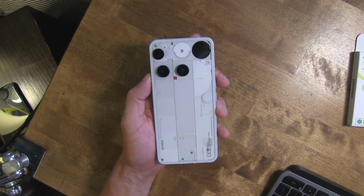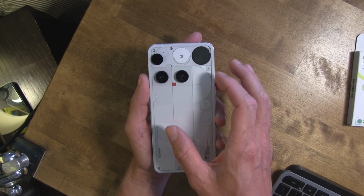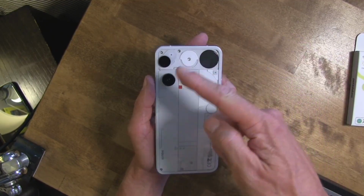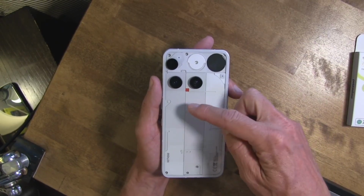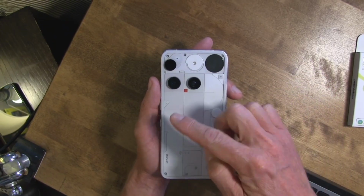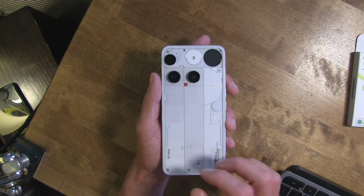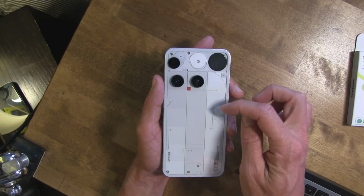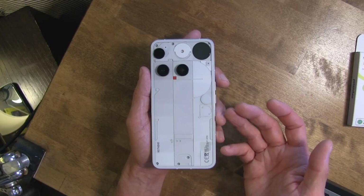That's a really good point, because when I think of the other Nothing phones, they always had camera information in the top third as well. It was maybe more circular than laid out in a horizontal fashion. But they also had some interesting things going on, some swirls, some arcs. And here what you're seeing is a very linear kind of design that makes it seem like there's less going on. Maybe if they had added some of these little curvatures around here, it would fill in the space a little better and not seem like an empty canvas.